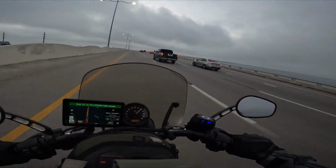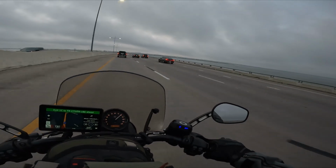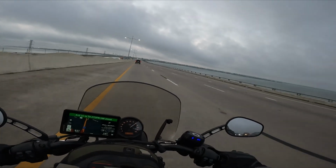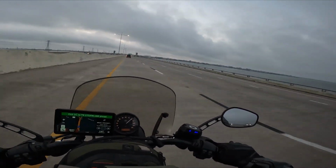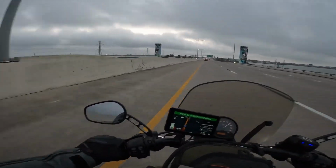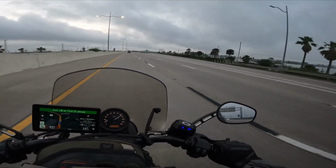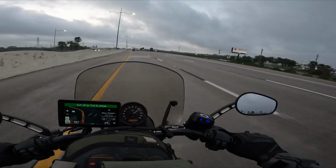So this is the causeway leading from the mainland of Texas to Galveston, so big ships could go under this. Not really big ships, just big ships. There's a bigger one over to the port of Houston on the east side of Houston, the ship channel bridge. But this is the causeway, so moderately big boats and ships, barges, if you can see that way out there. At least barges can get through, but not the big tankers, not the big container ships. They've got to go to the ship channel if they go up to the port of Houston.